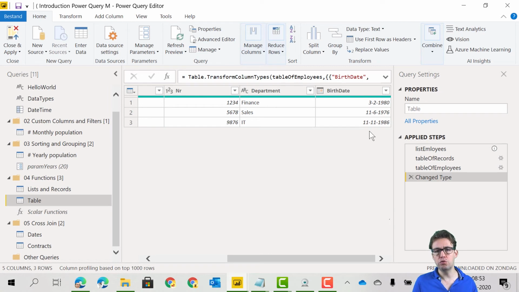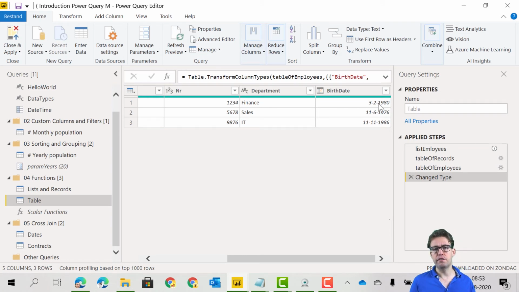Now what I want to do is show you how you can create functions, and I want to create a function to calculate the age of each customer. So I want to have an age function that calculates the age. As an input parameter it takes the birth date, and then it returns the age. So let's take a look.